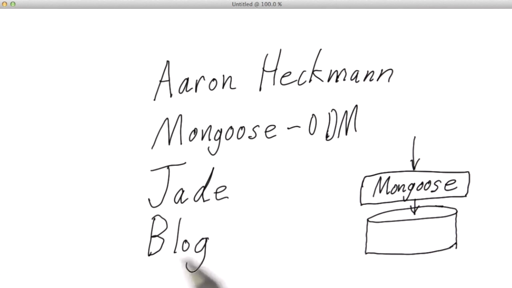So as Aaron goes through the blog project and as he introduces you to Mongoose, I would recommend sort of referencing the old blog project, looking at those data access objects to see really how much Mongoose is doing for you and sort of where the value comes.